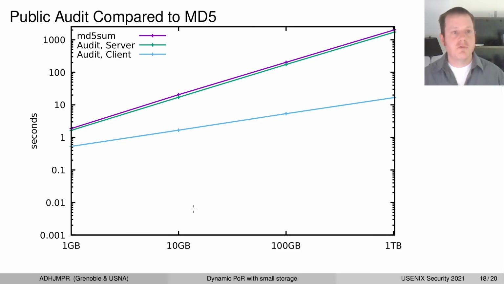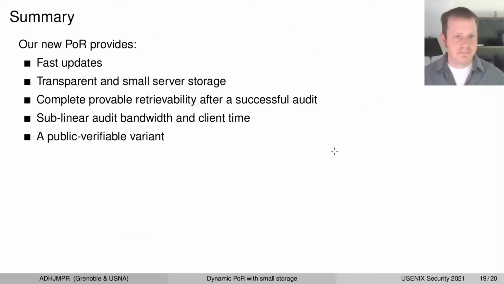experimental comparison for publicly verifiable audits. What we see is that the server's computation time is a bit slower, but still even a little bit faster than MD5 sum. The client's computation time, or the auditor, is significantly slower, but it's still fast. So it's still something roughly near 10 seconds for a 1 terabyte database to check those two dot products.